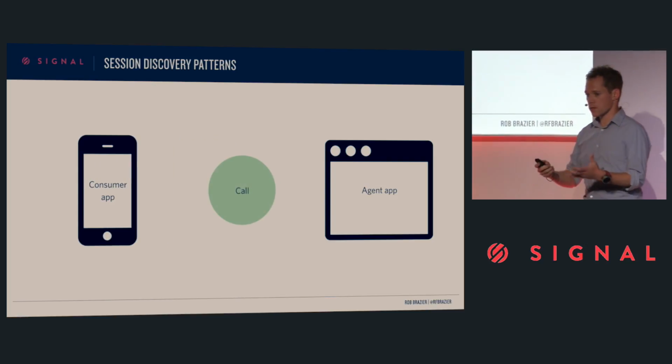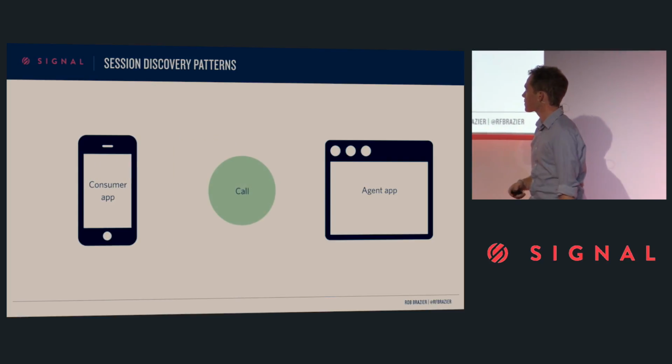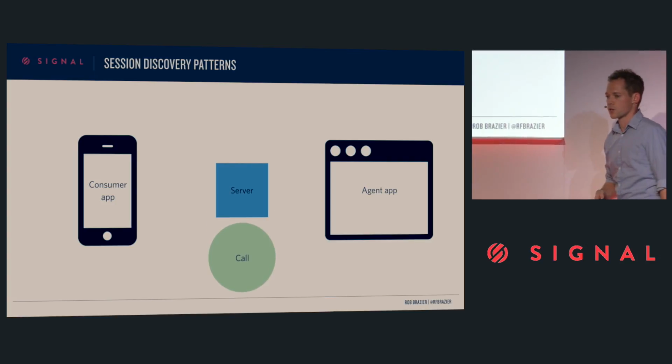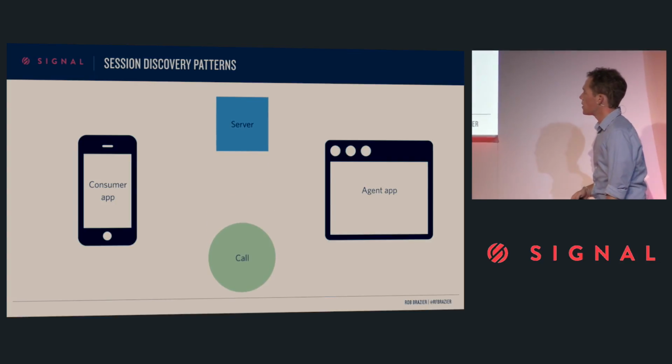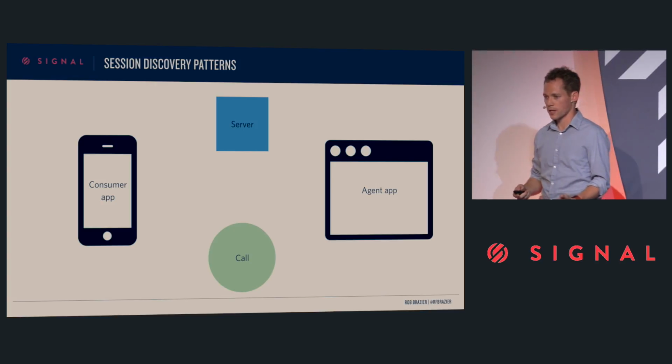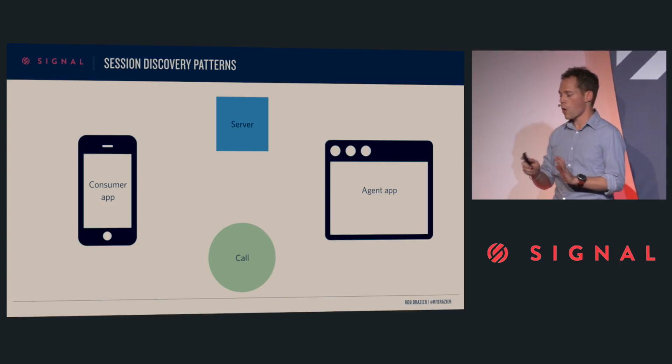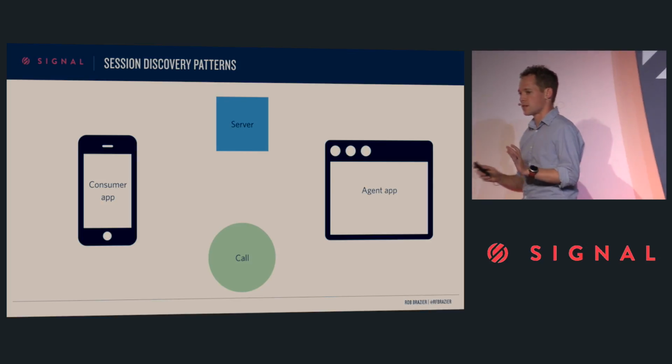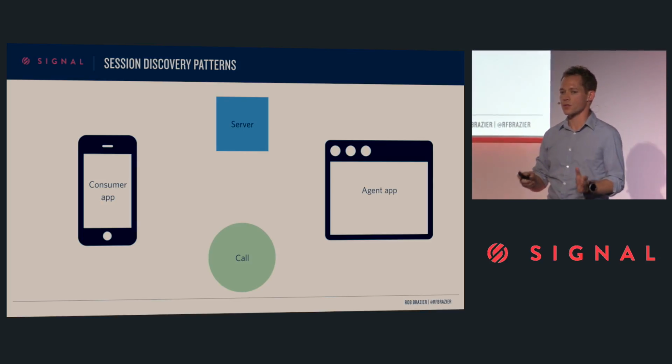Next, we have the actual call. This is the hub that I talked about earlier. And we have the application server in the back end. So here's how they set up a session. And when I walk through this, pay attention to how the notifications differ based on the different type of user involved.